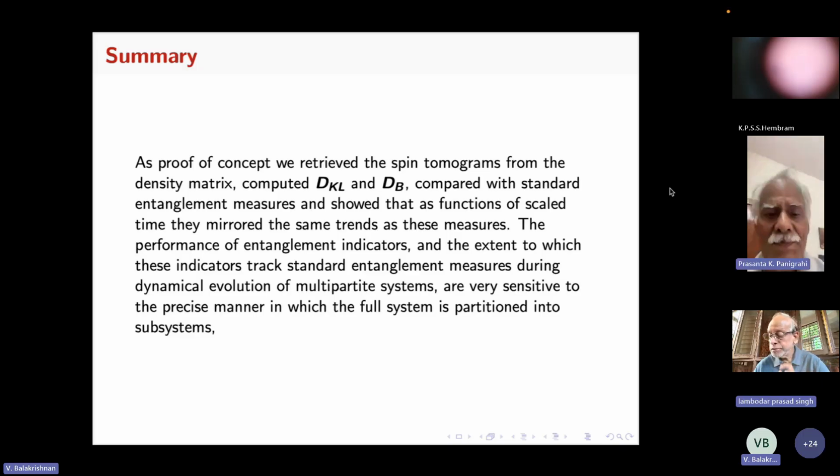No, there are three things. I did not mention the rest of the story. There is something called IPR, inverse participation ratio. The inverse participation ratio, yes, it shows those changes. DKL and DB, not so sensitive. There is something called the Pearson coefficient that is not at all sensitive. So as in the case of entanglement measures or monotones, some things agree and some things don't agree. But it will be definitely reflected in the tomographic measures. Yeah, tomographic indicators. Yeah, very nice. I'll talk to you later. Yeah, thanks.